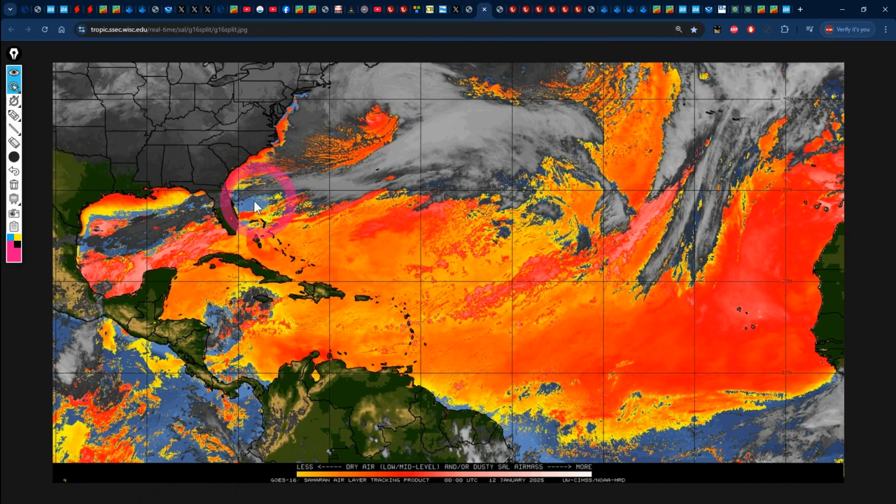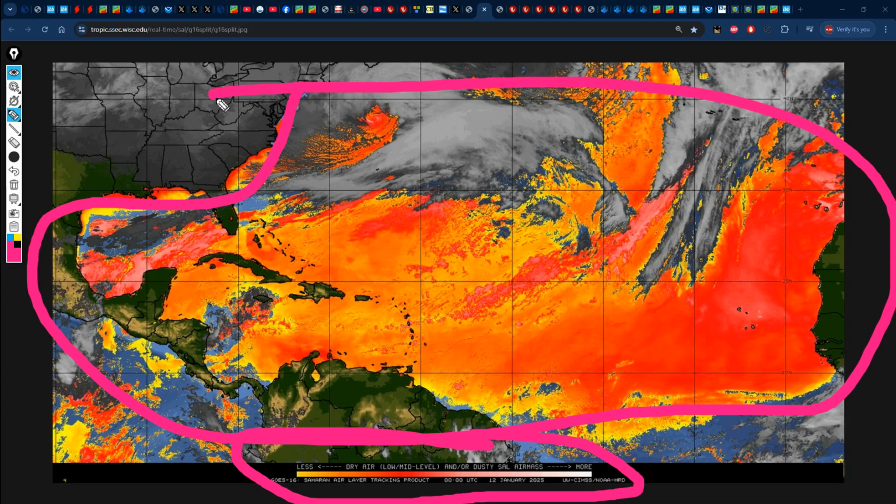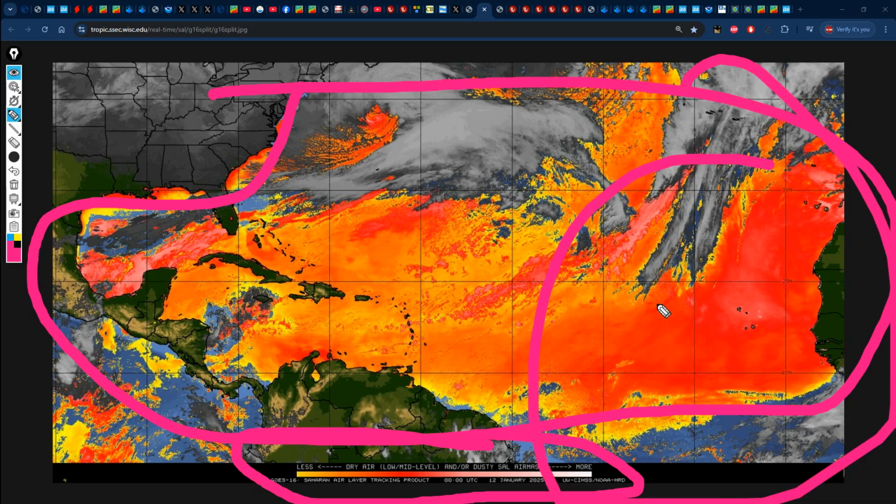Taking a look at the dry air map, we know that the dry air is represented by what we see here on the key on the bottom. That's the yellows, the oranges, the reds, the whites within those reds. We can see there's a lot of dry air all across the Atlantic basin in general, with the most right here to the east, across the eastern portion of the main development region, right here off the west coast of Africa, with those dark reds and whites within all of that. And we know the dry air can definitely limit the amount of moisture and rainfall that we have in and around an area. We see that we have some moist air in and around Jamaica. We have that trough as we speak.